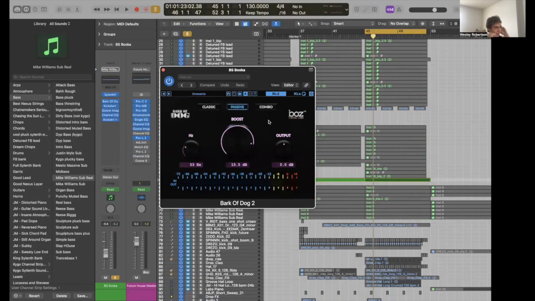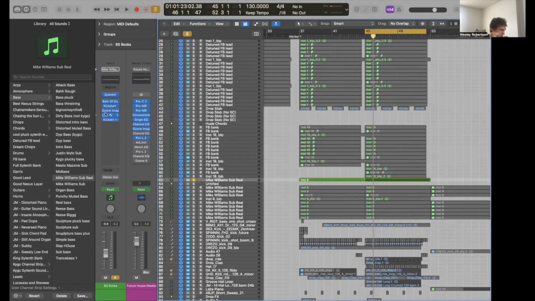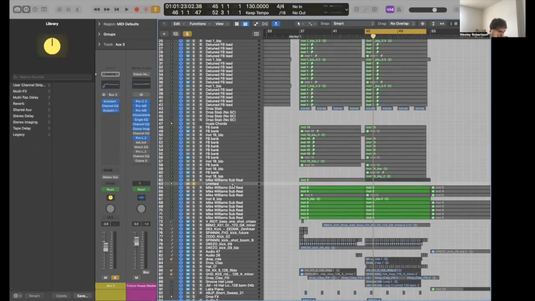I just tweaked it, and then this plugin's super clutch because it's kind of like Airbase, but it's free. I think I saw Justin Milo use it, but it's super cool and it just boosts the low end even more. Nudged into mono, of course. I did nothing with the EQ, and then another kickstart, which I'll show you guys in a minute. So the sub sounds like that.